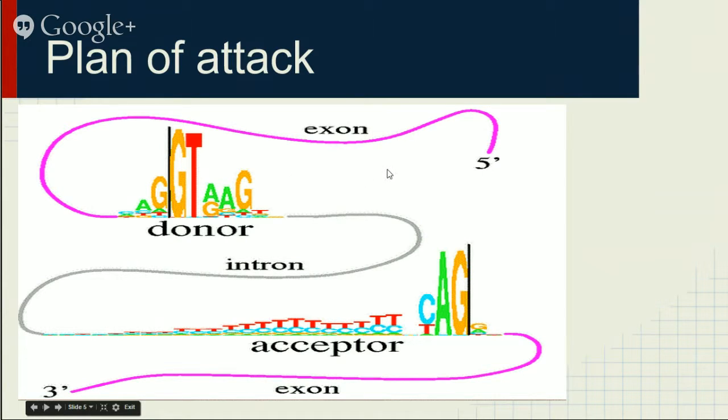This should be familiar from the textbook. Here are the logos for splice site motifs. As a review, from the 5' end to the 3' end, the part where the intron starts is called the donor site. And after the intron, the part where it stops being intron and becomes exon again is called the acceptor site.